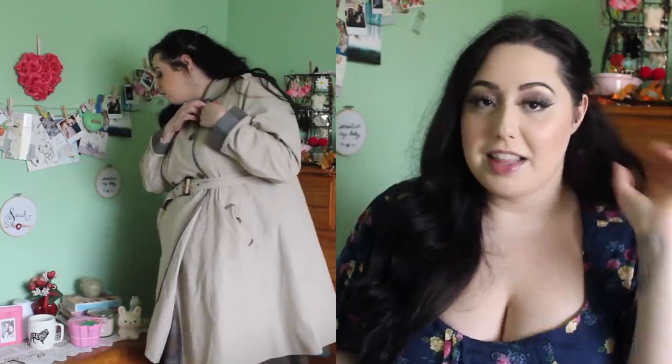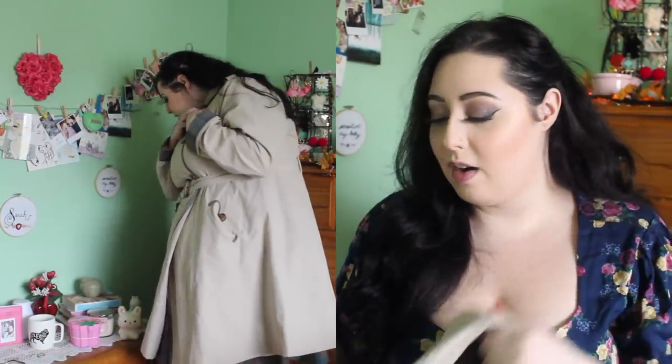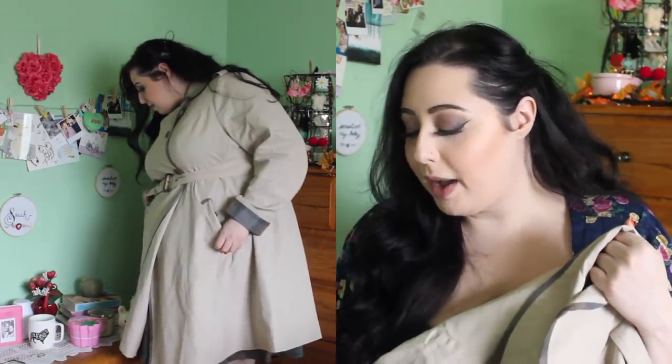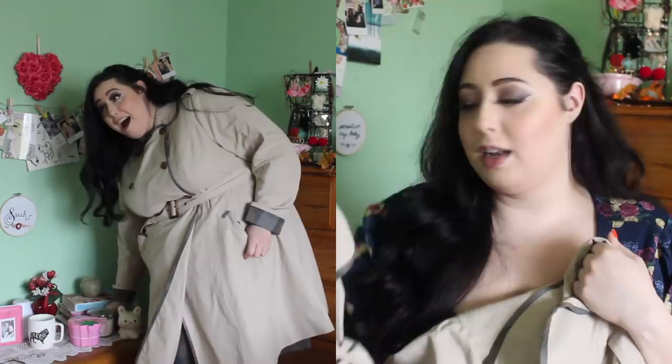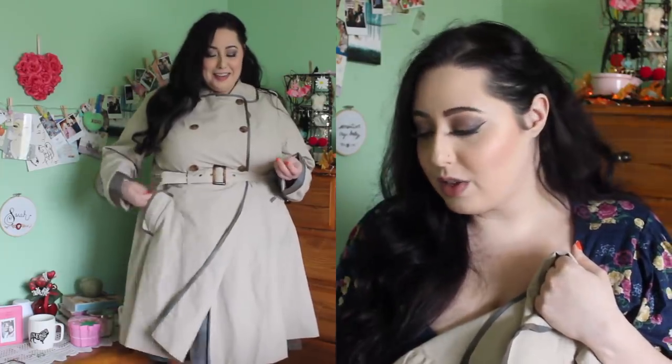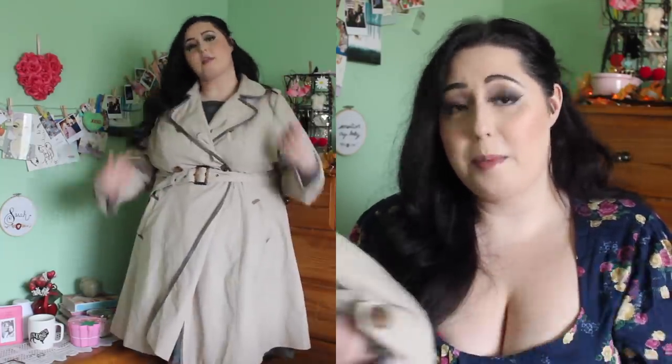One thing I have to say is that as I was trying this on and showing you guys the pockets with the cute little buttons, when I went to button this side up the button fell right off — I could tell it was pretty loose. I'm definitely just gonna sew it right back on and hope for the best, because it's a great jacket and probably my absolute favorite jacket that I own right now.